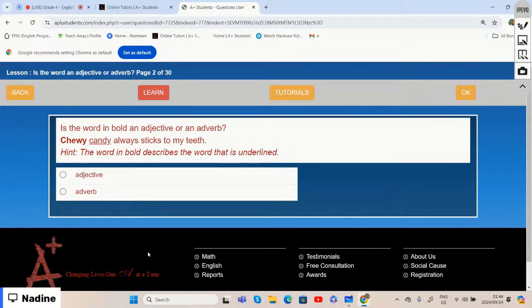Chewy candy always sticks to my teeth. Is chewy an adjective or is it an adverb? Chewy candy.